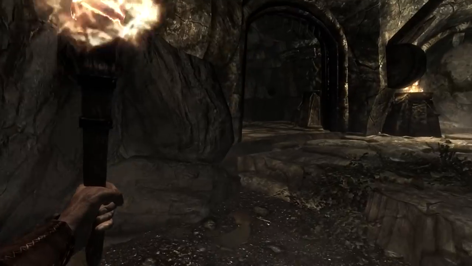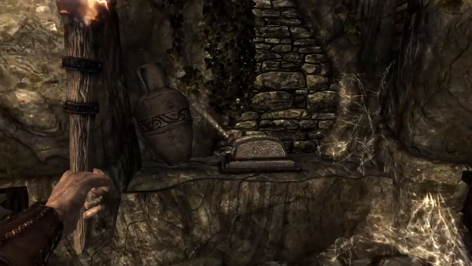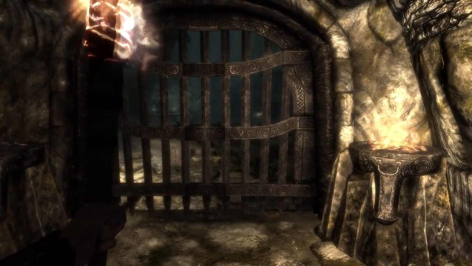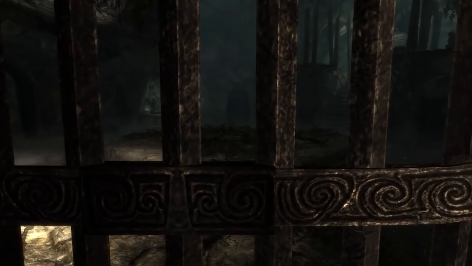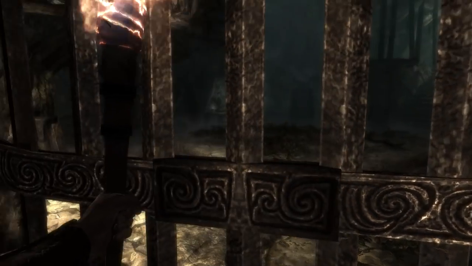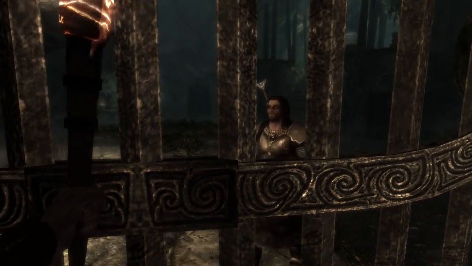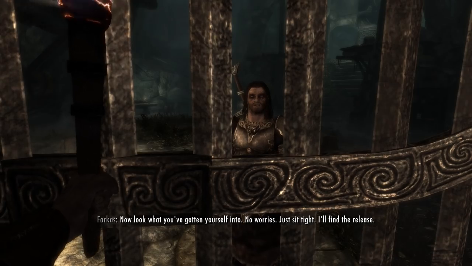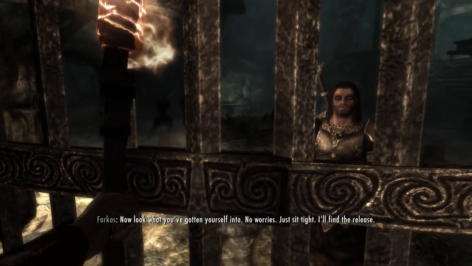Never mind. Oh my, what a shock! Go on. I told you. You should have helped me wedge something, then I wouldn't be in this predicament. Now look what you've gotten yourself into. No worries. Just me? Sit tight. I'll find the release. Dude, behind you.